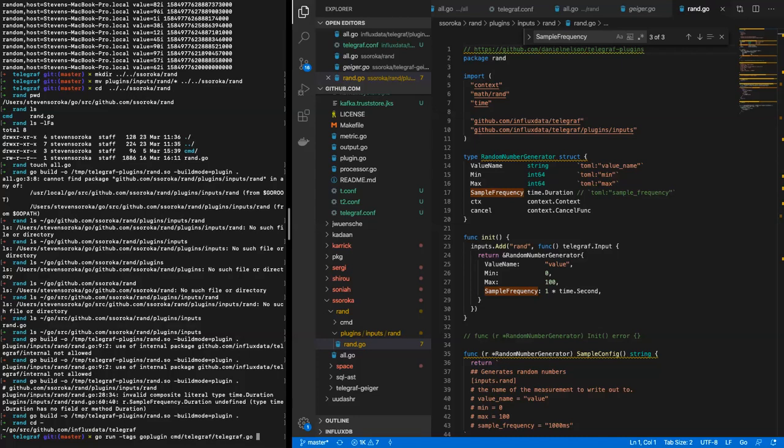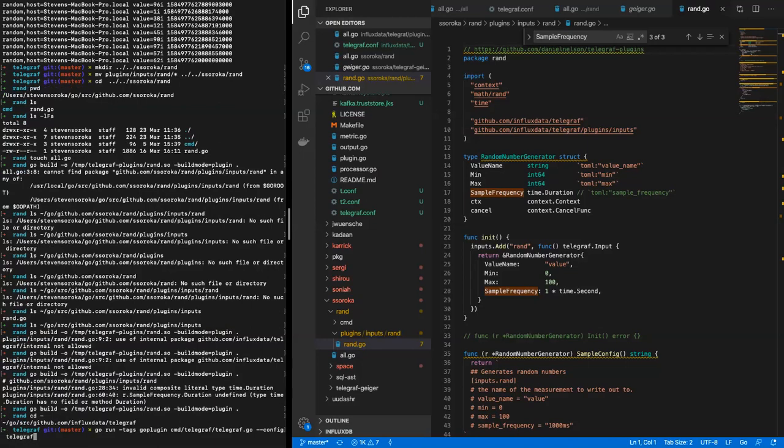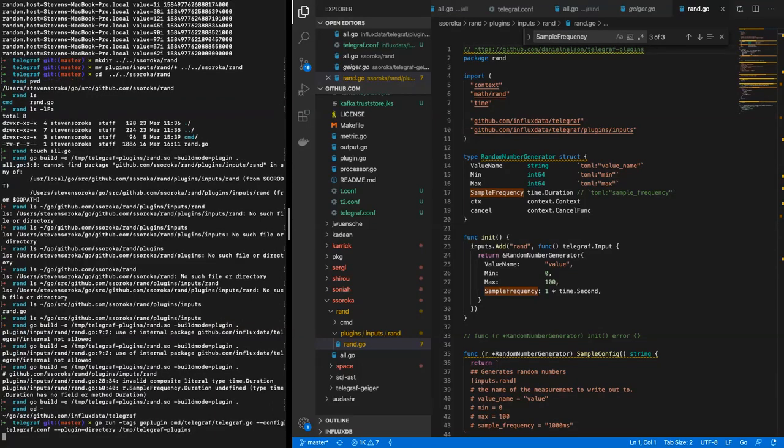So include the Telegraf Go. We'll say the config we're running, and load the plugin from the plugin directory, which is temp Telegraf plugins. If all goes well, this will run the plugin we just compiled.